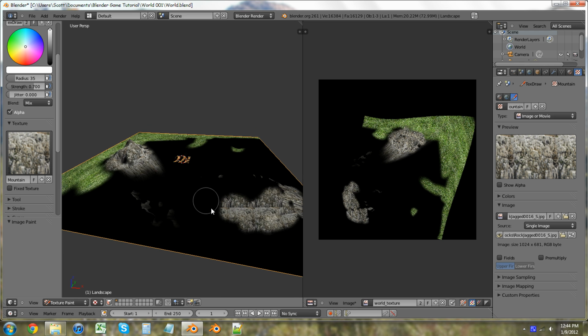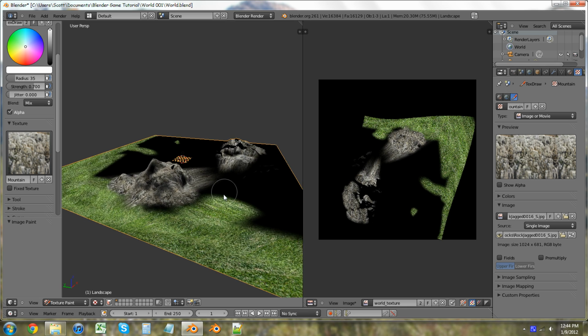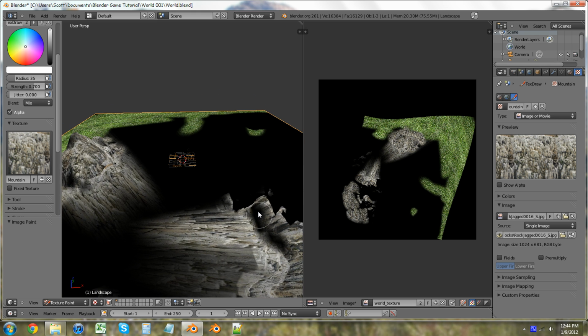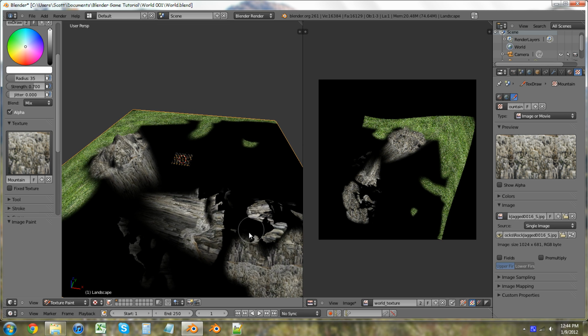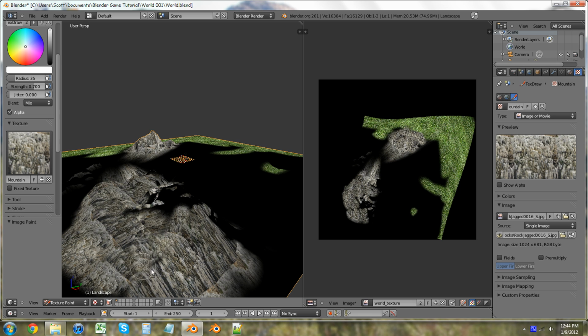I'm trying to really hurry this up. Okay, so you know what? I'm gonna have to do this really soon. Alright, cover that up so it looks a little bit better. No, I know it looks crappy right now because I'm trying to do this as fast as I can, but it doesn't have to be as good as it can possibly be because it's just a tutorial. You guys can make it as good as you want it to look. Okay, you know what? That's bugging me right there.